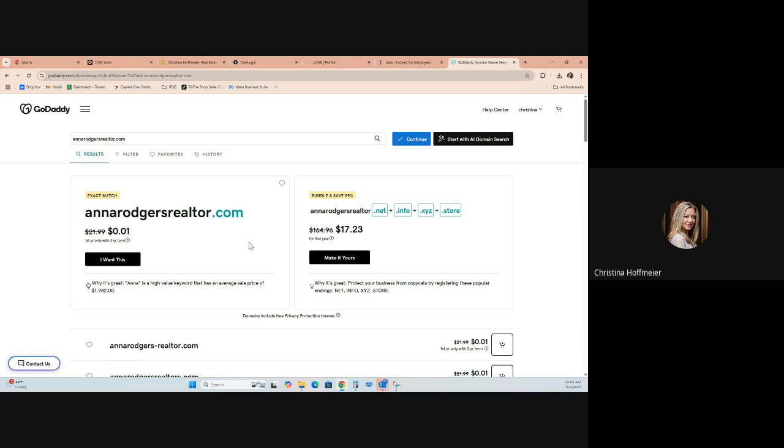But think about the extension. All of us have a website URL that's Realty One Group slash our username. You know what I mean? That doesn't flow off the tongue very well. So just coming up with something like this, which is very cheap, is a great investment into your business, getting that custom URL.